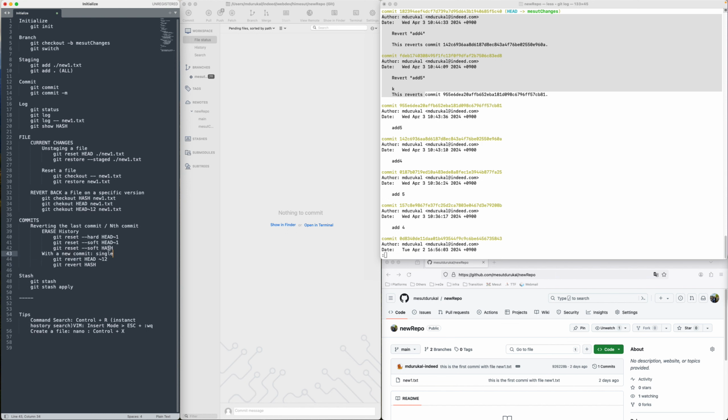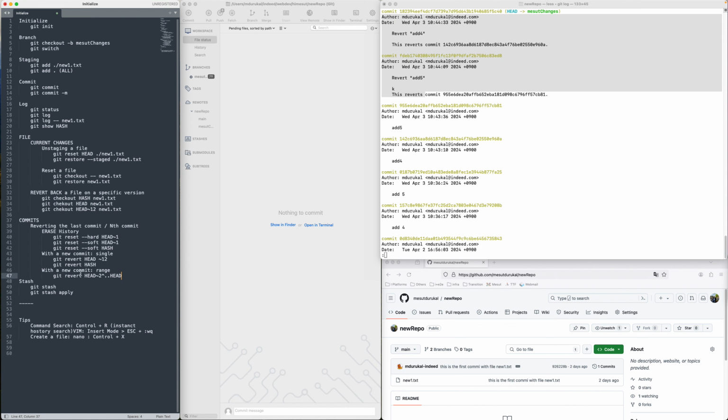But these are single reversions, right? If I want to do the revert on a range of commits, then I have to pass the range starting from the oldest, then pass the operator stating that I'm passing a range, and then finally pass the newest.